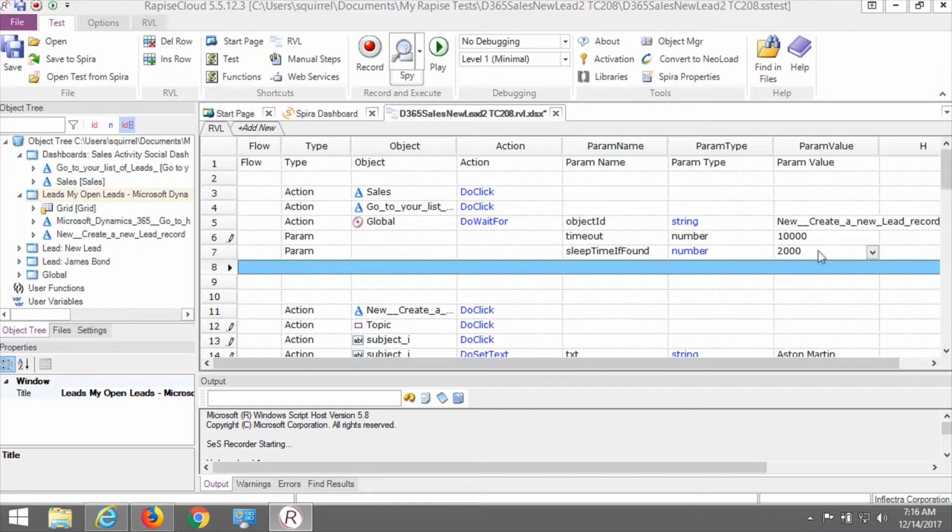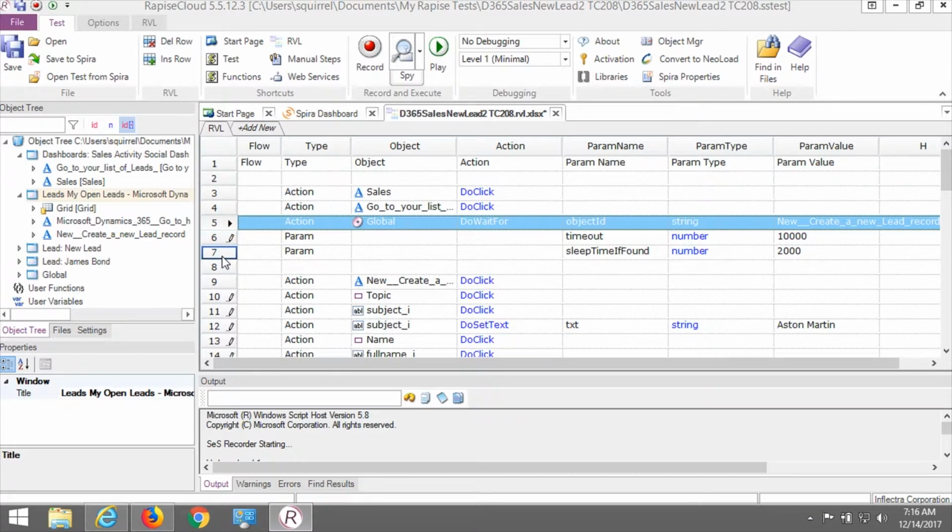This is because even if Dynamics for Sales shows you all objects on the screen, it may need some time to execute JavaScript code inside to initialize the view. So this is why it makes sense to wait a bit, to give time to Dynamics to do all the initial job. So let's remove some rows here.